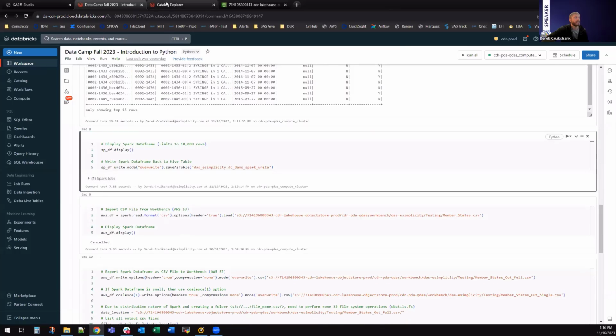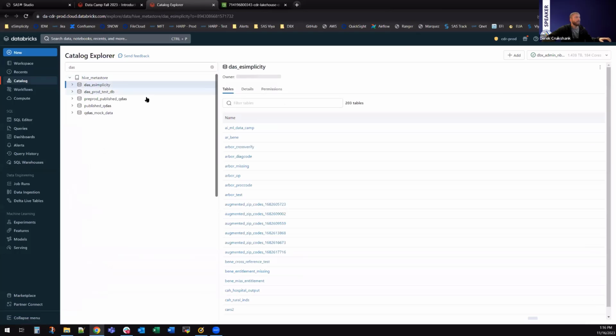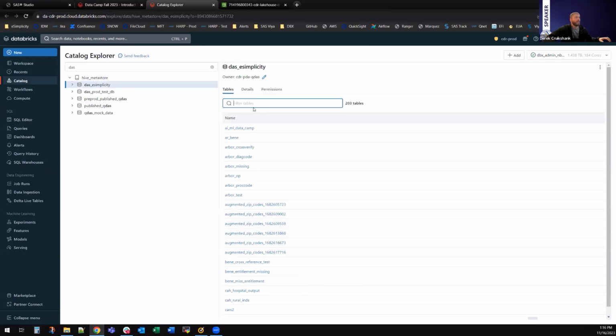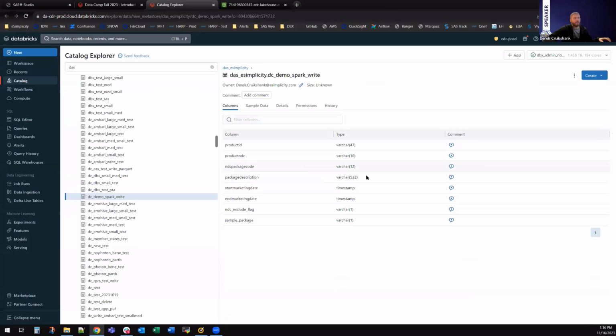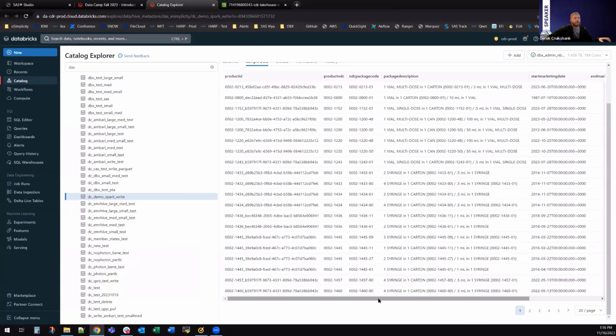And you can then again go in and view it within your actual catalog if you want to take a look at exactly what it wrote out, with the metadata and the sample data.